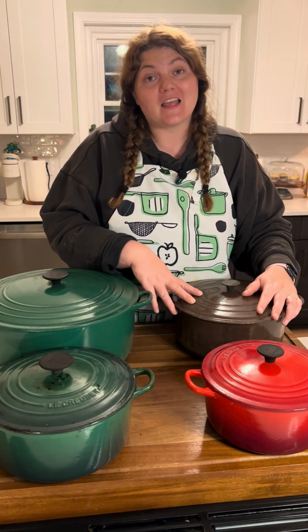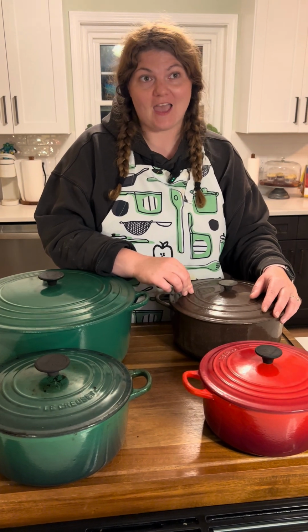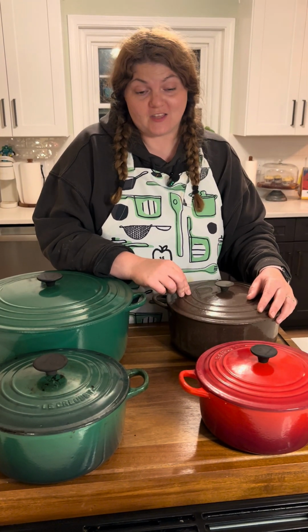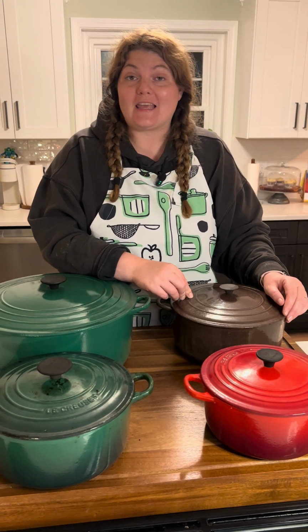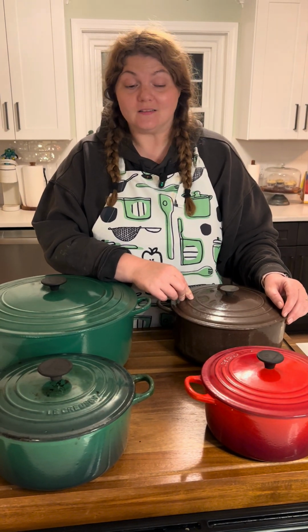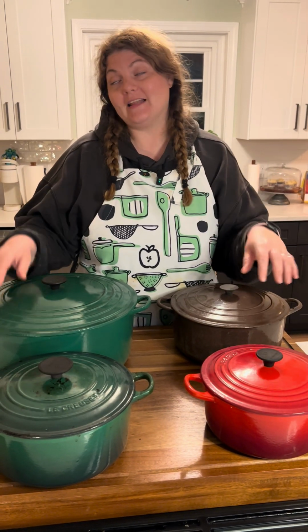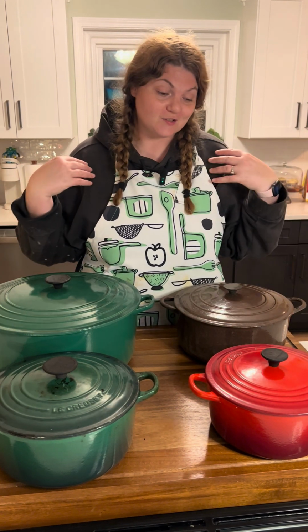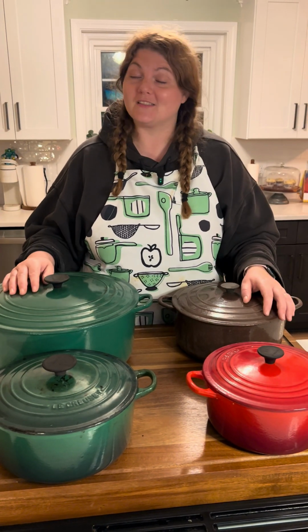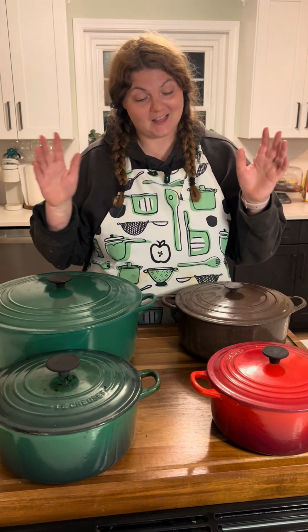My mom has a Le Creuset pot that she got in 1975. I think it was a wedding gift. And it is still kicking. Actually, when I was a kid, I tried to turn it into a kiln to fire some clay that I had shaped up, and it still makes great food to this day. So it's kind of a testament if it can survive me. And that was 20, 30 years ago, and it's still in great use. They're just really great products.